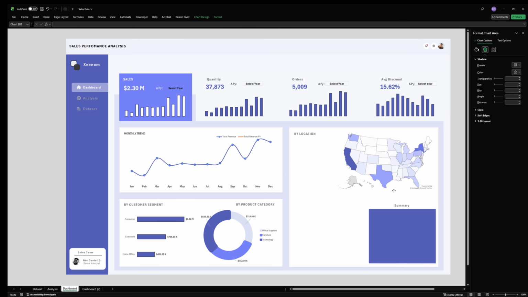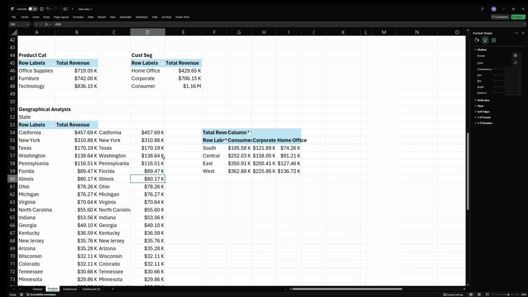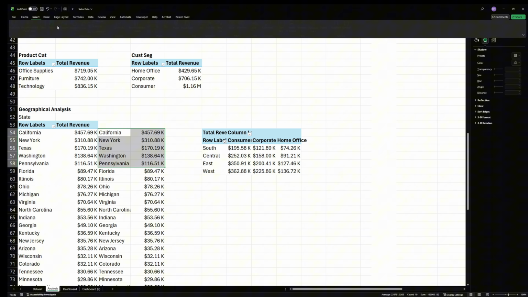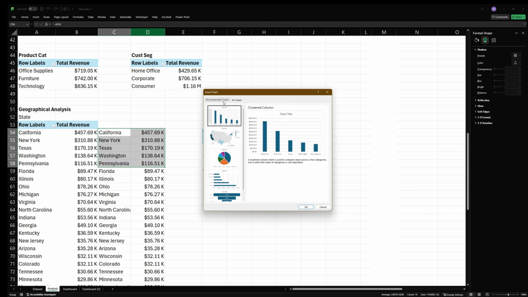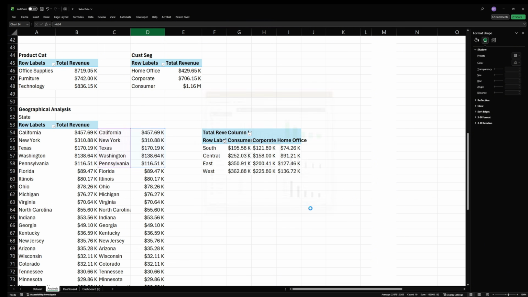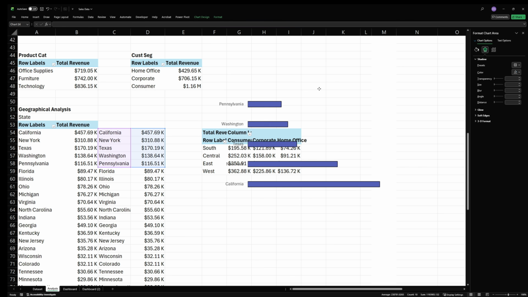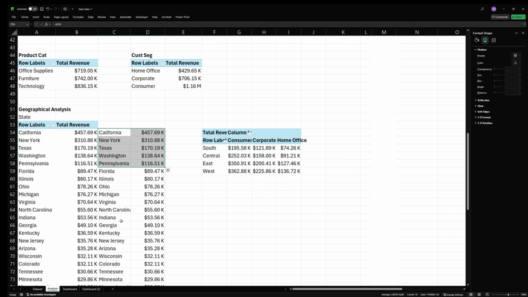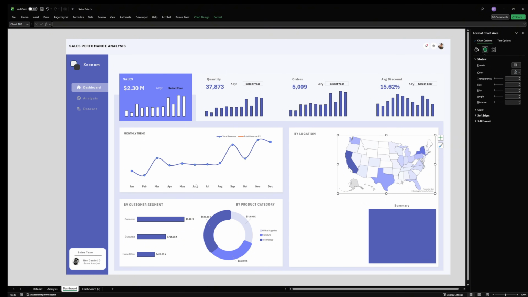I'm going to come here and highlight 1, 2, 3, 4, 5. These are the top 5. So no matter the sorting that happens here, this will always be the top 5. If you don't want to create another pivot table for that, you just highlight them, you insert recommended charts, and we'll still pick the templates we built earlier. And just like that, we'll have these values here. I will cut and paste right here.